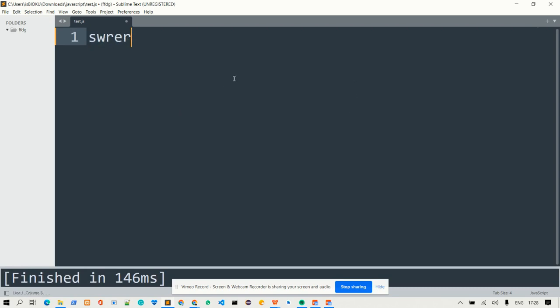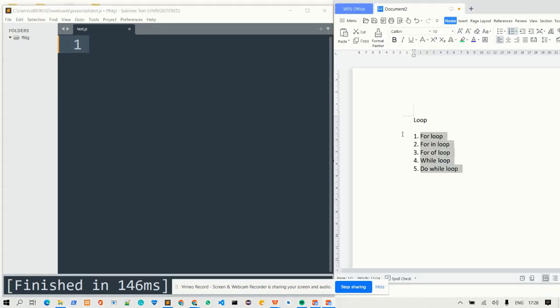So wetin I go do now be say, make I just first clear this one comot. Yeah. So wetin I go just do now be say I go minimize my Sublime text so that you go fit see the list of loops wey I don already highlight before I begin dey make this tutorial. So all these ones wey dey here like this na different types of loops wey we go dey discuss later for inside this series. But for inside this tutorial, we go just concentrate on for loop alone.